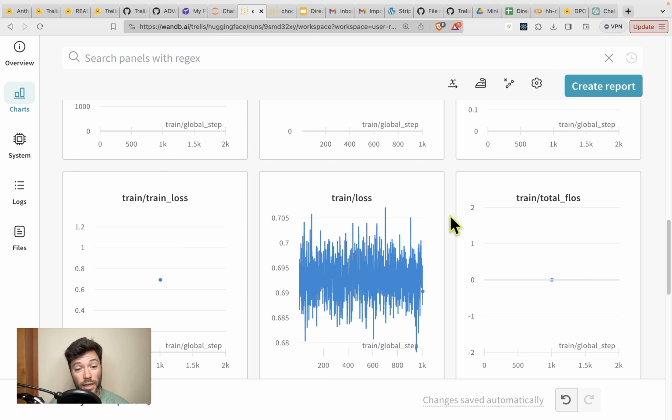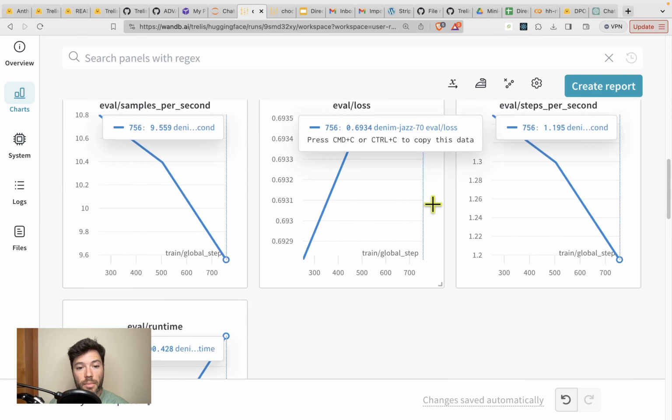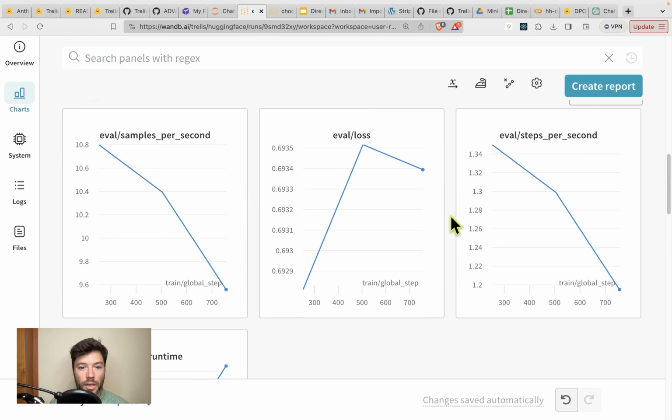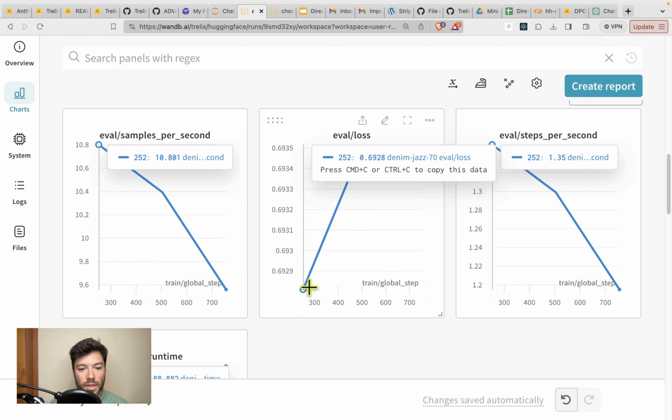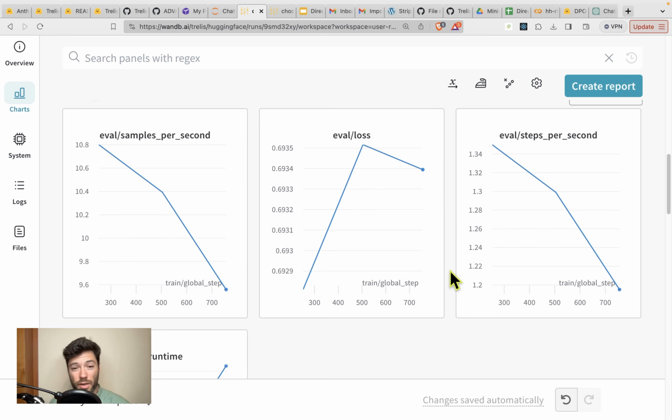And just for two more quick graphs, you can always keep an eye on the training and the eval graphs. The training loss should be going down over time as there should be similarity between all of the different samples we're trying to train on. So this should be dropping very slowly. You can see it looks pretty constant over this range of training. And then eval, this number here should also be falling. You can see here that it's gone from around 0.6929 to 0.6935. So there's really not any change here in the eval loss. It looks like some change because the y-axis is very zoomed in. In fact, we're just not seeing a whole lot of training within this short number of epochs.